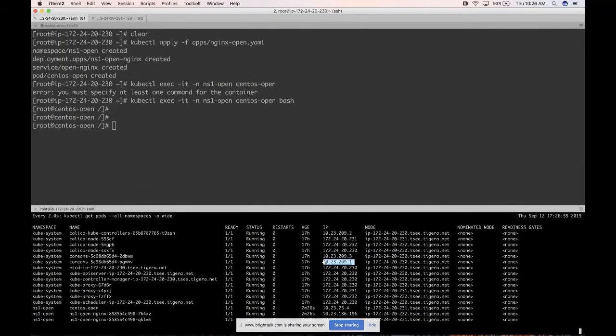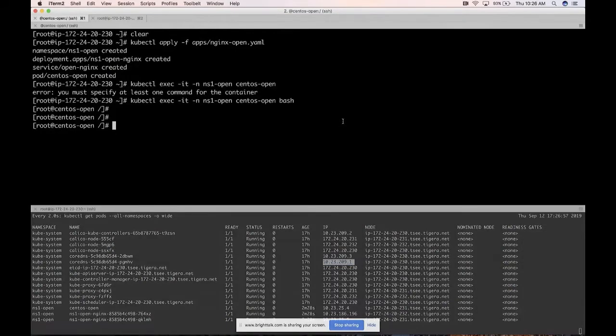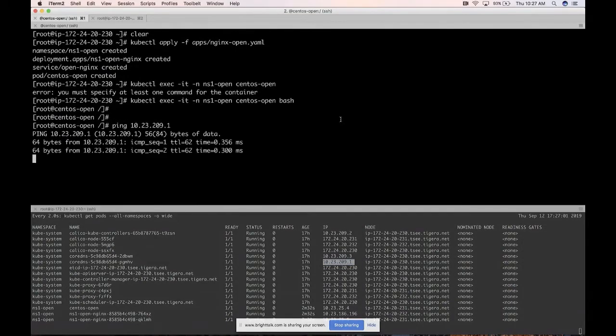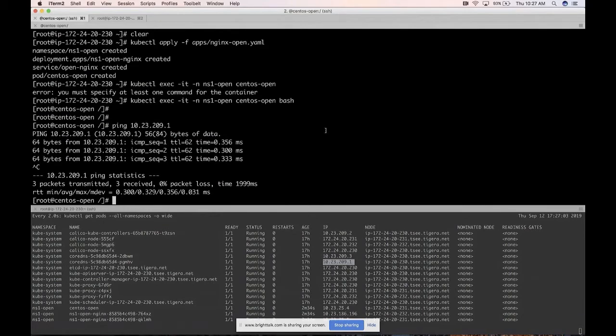Guess what? We're able to ping it. So that's great, because now we're able to connect from this CentOS pod to other pods within the infrastructure. And the way this actually works is ultimately based on Linux doing the routing from the pod network namespace, using the standard Linux routing table and being able to route to other nodes. So let's look at what that looks like.